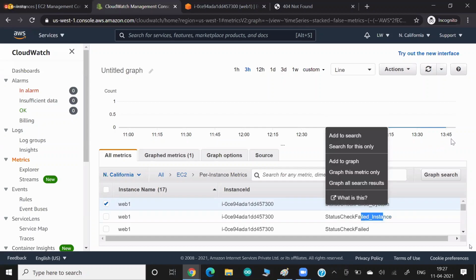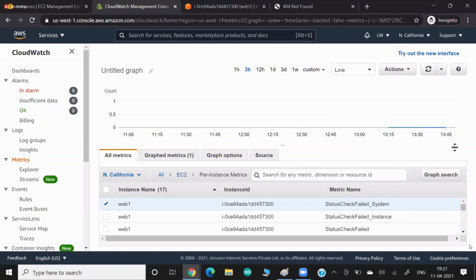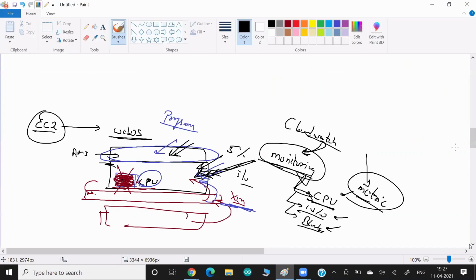These two metrics are checking it. So we can ask CloudWatch, and this is one of the uses of CloudWatch, so why CloudWatch is monitoring. One of the reasons is I can tell my CloudWatch to keep on monitoring my instance failure, and help me with one thing.